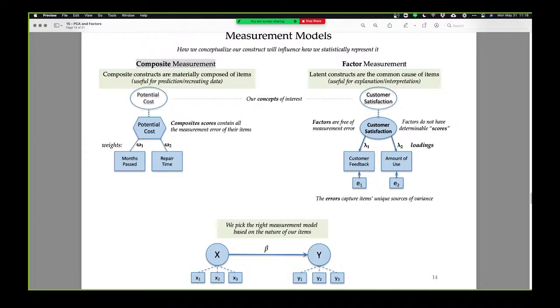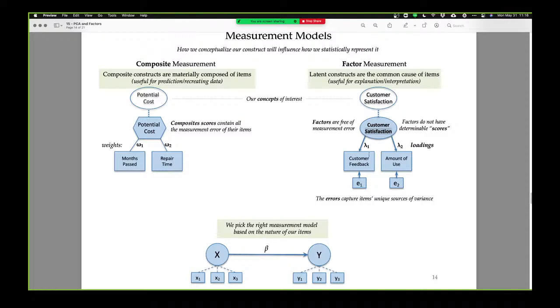And there's another way of looking at measurement of concepts, which we call factor measurement. In factor measurement, we say no, the customer's feedback and how much they use my e-commerce service, you can't add those up to tell me how satisfied they are. In fact, it's the other way around.